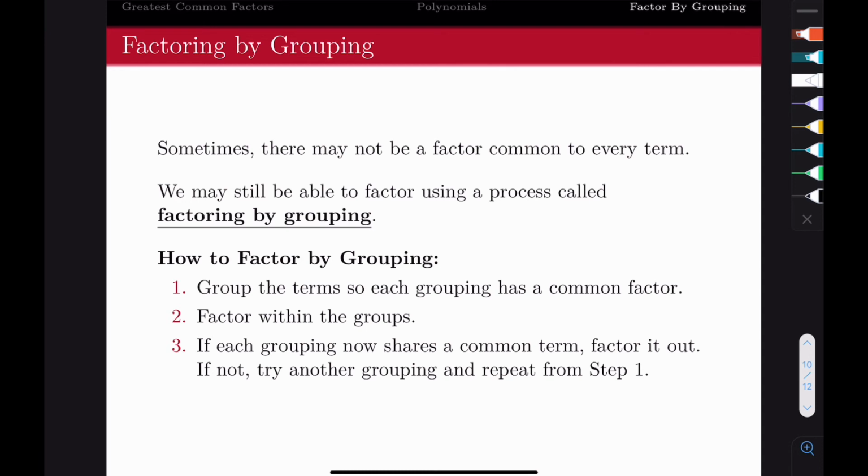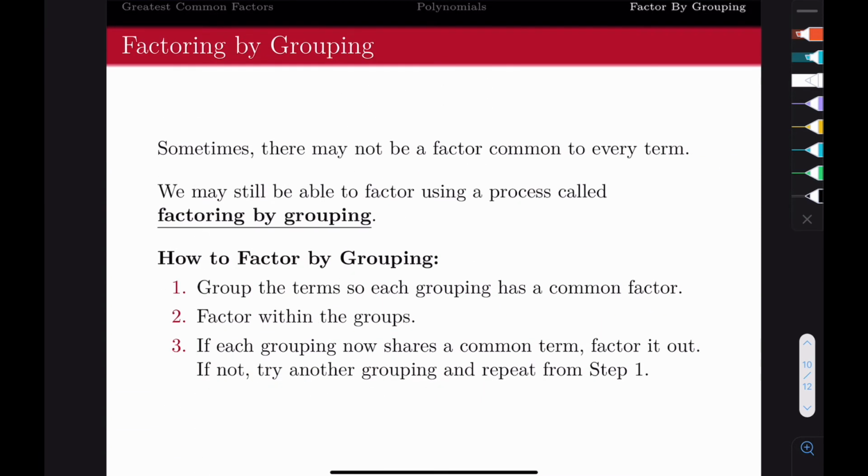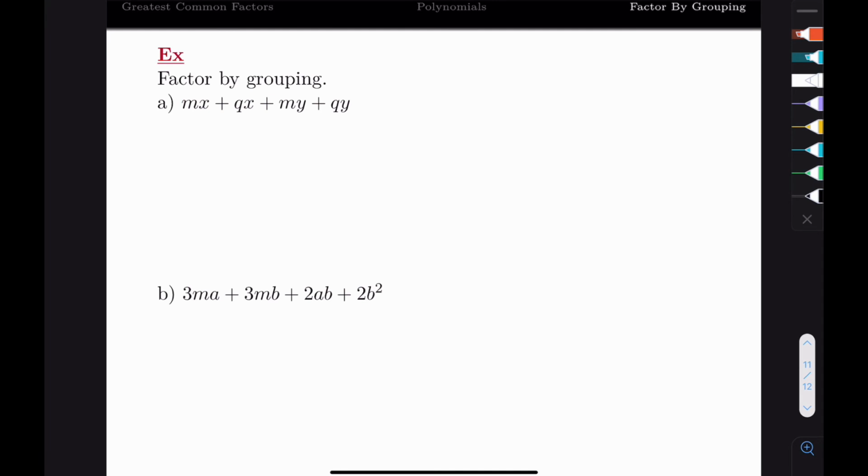We're going to factor out the thing that's common to both of those groups, and then we're going to see, kind of like our example way back up here, we're going to end up with an expression that looks like this, where then my individual groupings will have something in common that we can take out. If it doesn't work, then really you just try again using a different grouping.